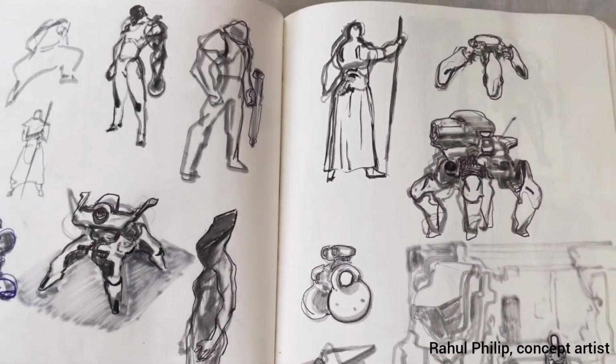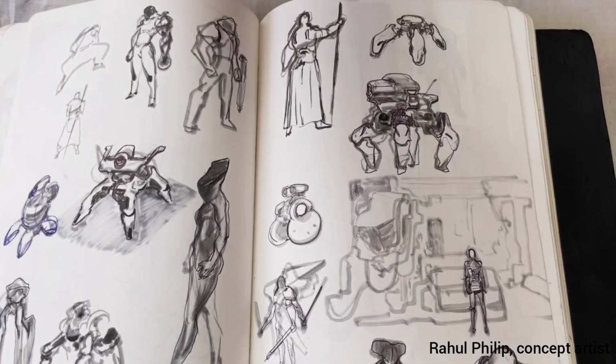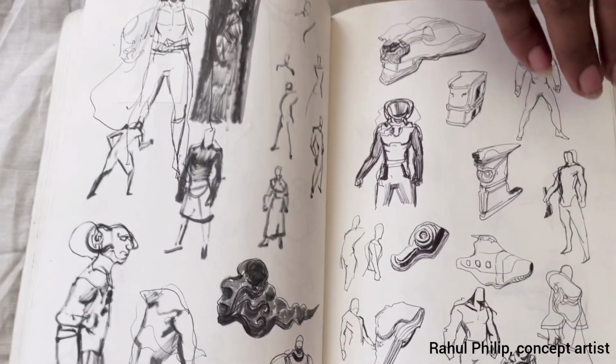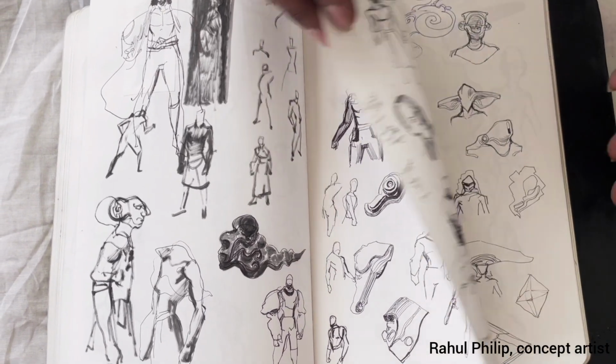Always maybe just mark the pages that worked for you, like dog ear it like this or something like that, and then you can come back to those sketches whenever you're feeling down, like things are not coming right, and you feel like motivating yourself with your own work, then you can do that.